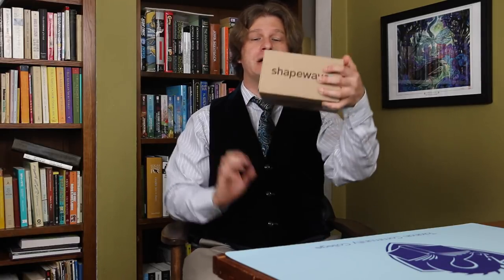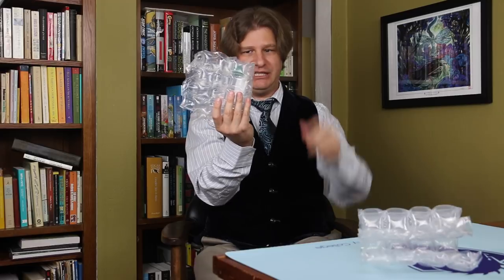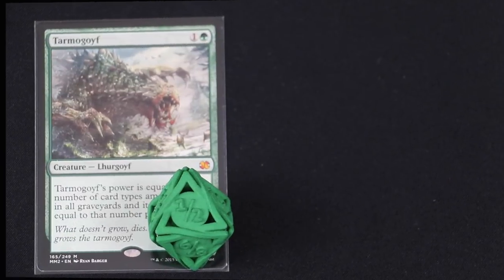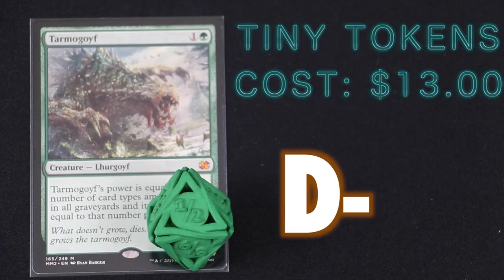Depending upon the material that you select, as well as the size that you choose, this will run you about $13 for one, plus shipping and handling, because this has to be shipped to you. And for me in the USA, shipping and handling was actually quite expensive. And I think I know why shipping was so expensive. Here is the box that one singular die came in. Inside of that box, we had not one, but two sheets of bubble wrap. Inside of that bubble wrap, we had a plastic envelope, and inside of the plastic envelope bag was that one $13 die. So at $13 plus shipping, given all of the other cons, this simply is not something I recommend. I'm going to have to give this a D- based both on quality and price.